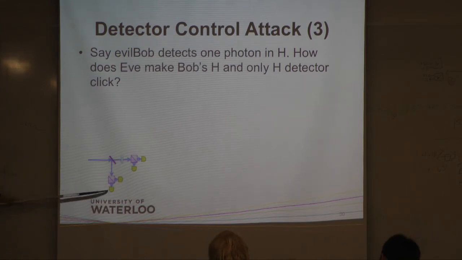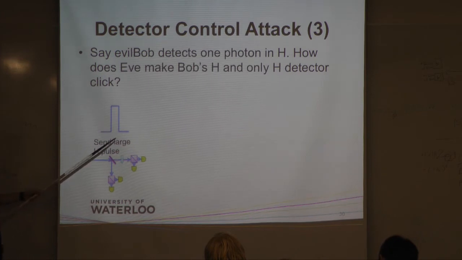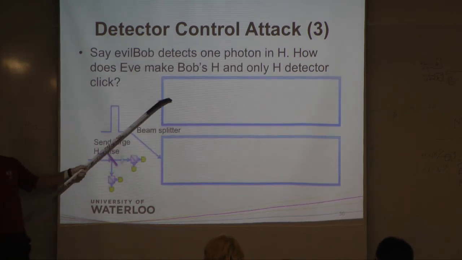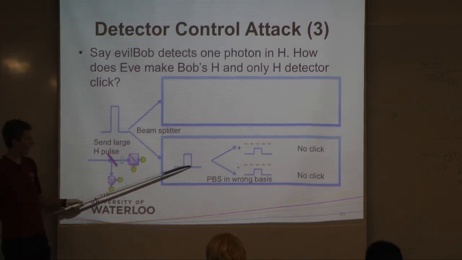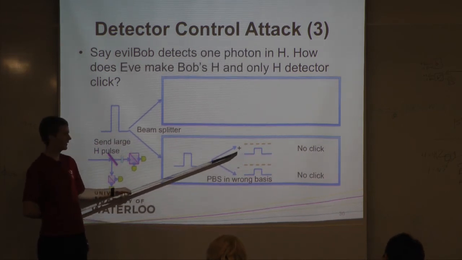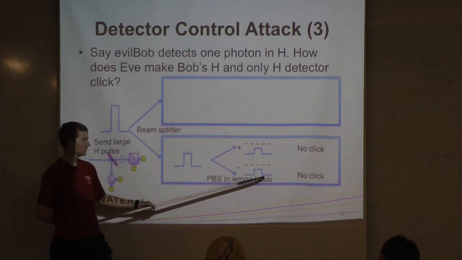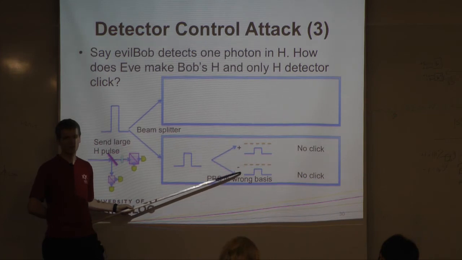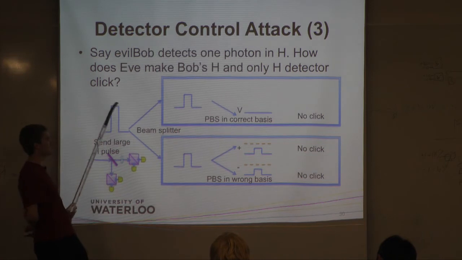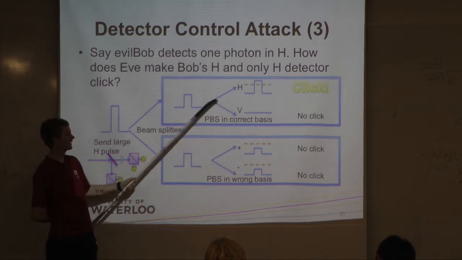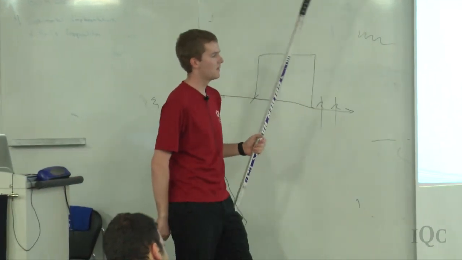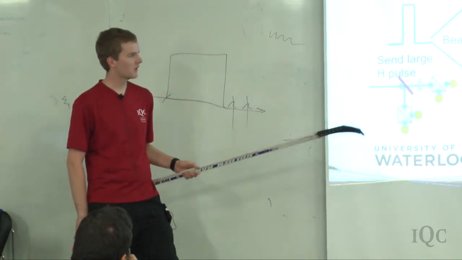So say evil Bob gets a click in H. So how does Eve make only Bob's H detector click? She sends a pulse of bright light. This isn't single photons. And she has to send it at a very specific power level. So first it hits the beam splitter. So it gets split up half and half because the beam splitter is 50-50 in this Bob module. So half of it will go to one basis and half of it will go to the other basis. So now on the wrong basis, we have this half-height pulse. Then it gets split up again. But because it's in the wrong basis, half of it goes to the plus 45 degrees, half of it goes to the minus 45 degrees. And now it's always below the click threshold, even though it's a strong pulse. So in the correct basis, again, we have a half-height of the original. None of it goes to V because it's in the right basis. And all of it goes to H. So now it's above the click threshold. And so you can see that of all these detectors, only this one clicks. So you can see that Eve, by knowing something about how Bob's detectors work, can control them exactly and gain full information on the key.